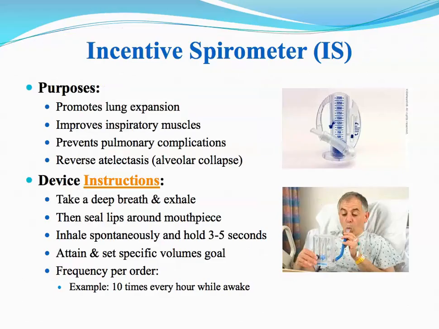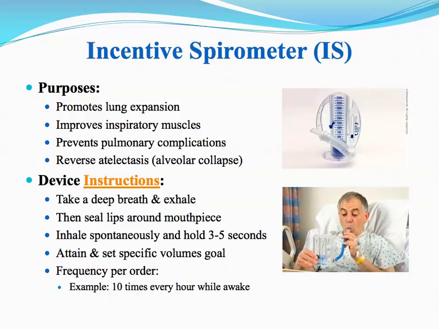Some people will underestimate the importance of an incentive spirometer, but it's your job as the nurse to ensure that your patient understands why this is so important. This helps to promote lung expansion. So this also helps to ensure that the patient is engaging those muscles in order to prevent things like pneumonia. This is particularly important for your patients who are bedbound or those who have recently had a procedure.